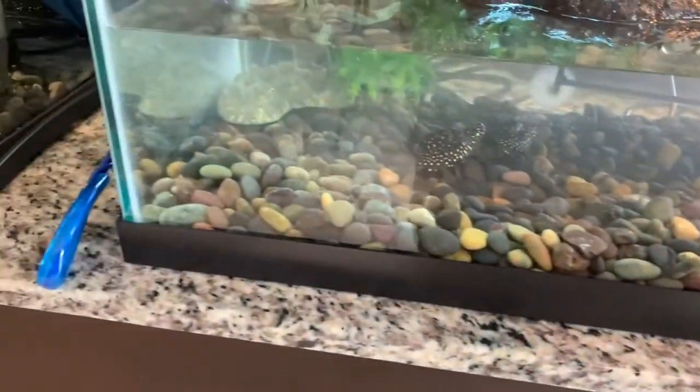All right, guys, so we finished the aquarium. Check it out. We added the river pebbles, the heater, the new lighting and everything like that. We have our guys in there enjoying life. We're going to feed them soon, but they're happy. Where'd the other one go? Already lost one. Oh well.